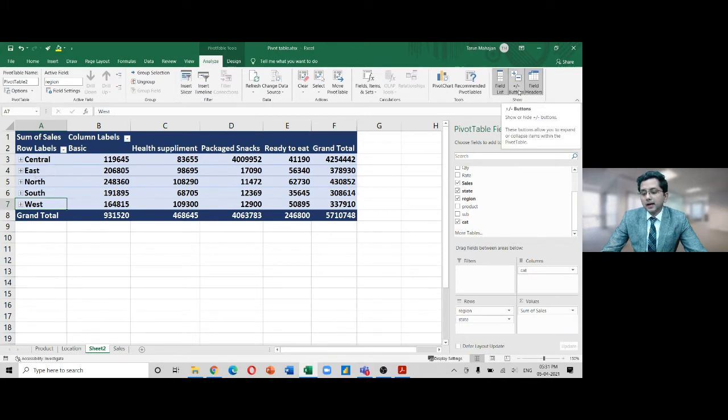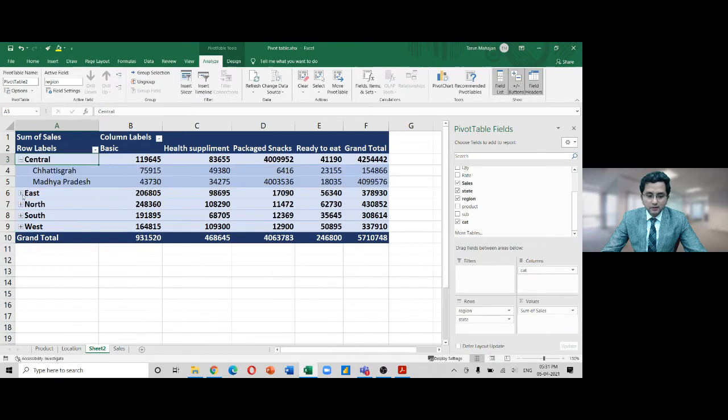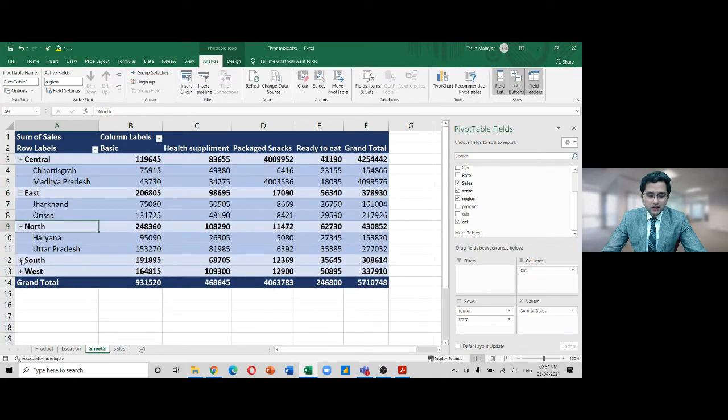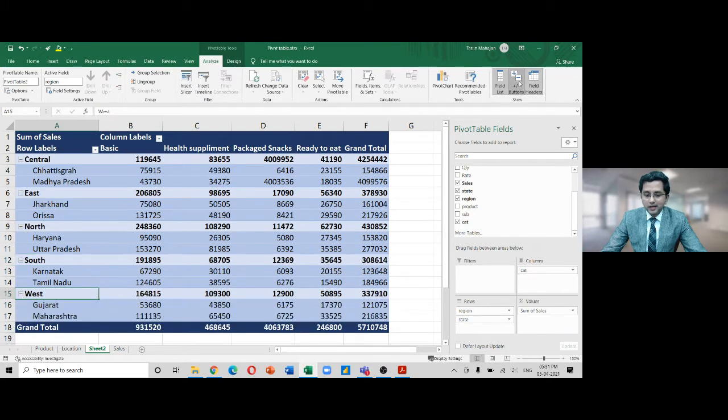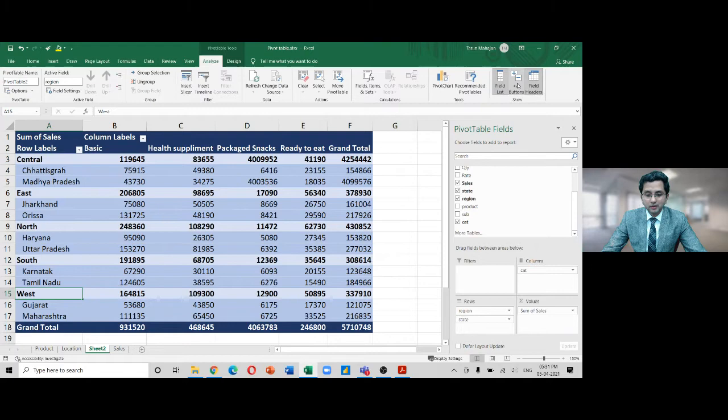So what if I hide this plus/minus button? Now you'll just see the name of the region, but you don't have the expansion plus button. If you click on this plus button, all the items inside it are displayed. You can hide this plus/minus button from here.